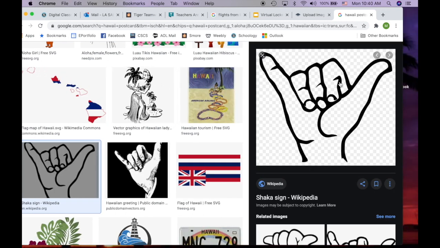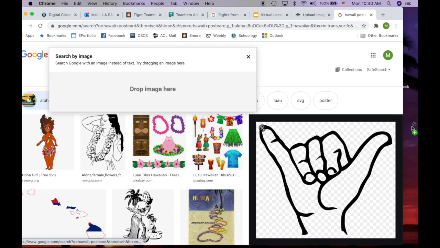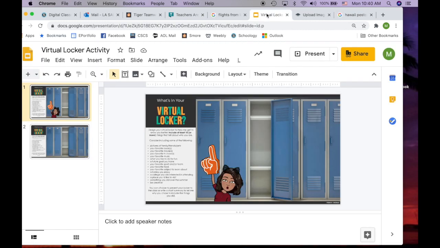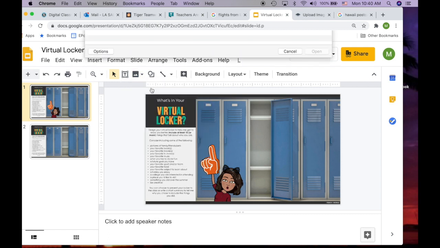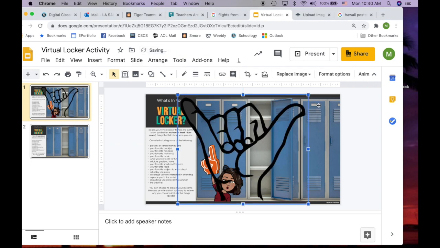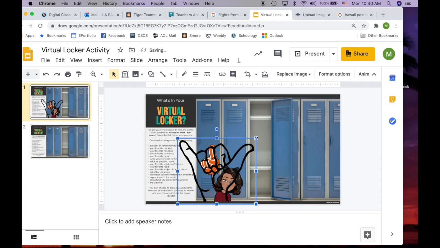So I'm going to drag and drop this guy into my computer, onto my desktop. And then from here, I'm going to go to Insert Image, Upload from Computer, and then I double click on the little hang loose sign.